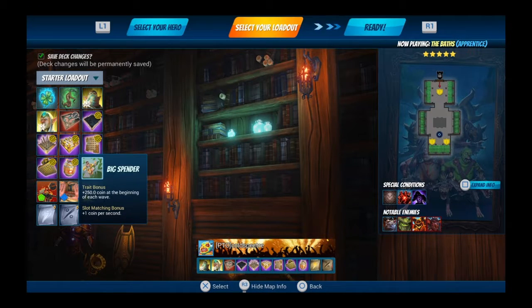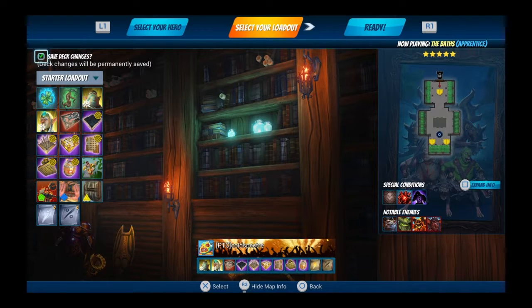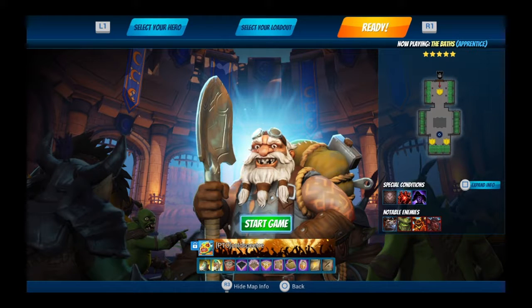But what you could use that will also help you increase how much money you make is the big spender card. If you have this card, put this in your card slot. You need this because what it does is it gives you 250 coins at the beginning of each wave. That's every wave, okay? And it also generates 1 coin per second. So it's just a constant flow of cash for you. So if you've got big spender, get that as well. All right, so I'm going to save that, and then we're going to start endless baths.